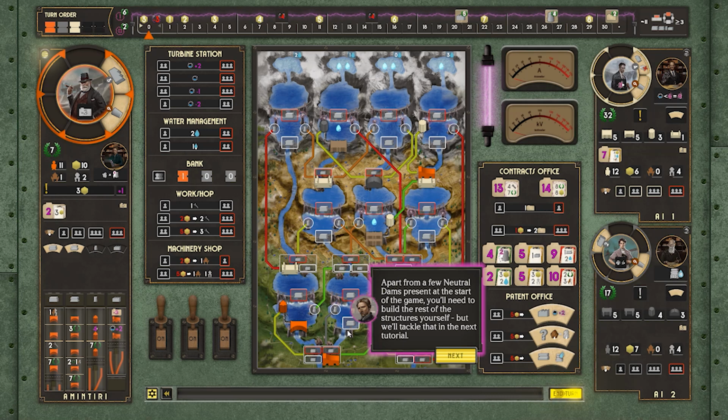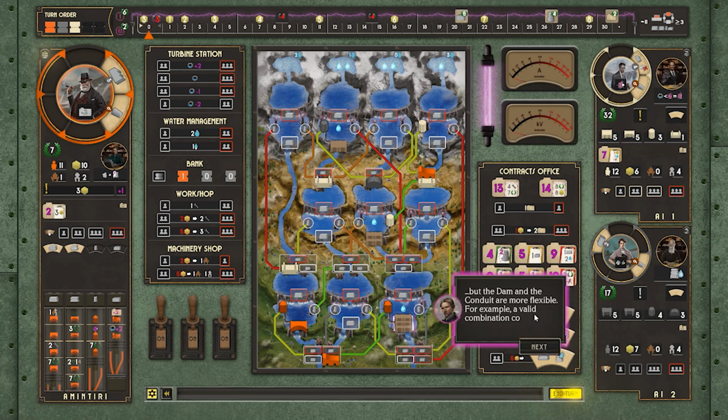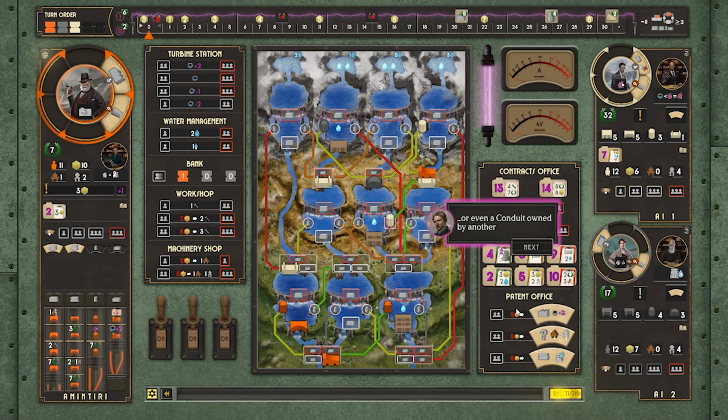So apparently this is it here. For now, just remember this. To produce energy, the powerhouse must belong to you. But the dam and the conduit are more flexible. For example, a valid combination could be using a neutral dam or even a conduit owned by another player.